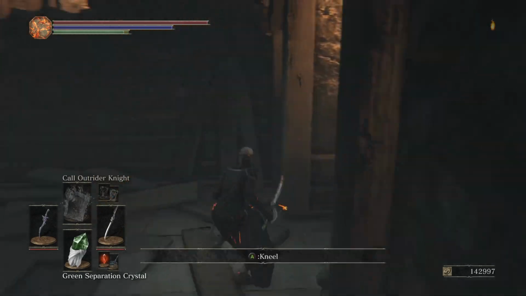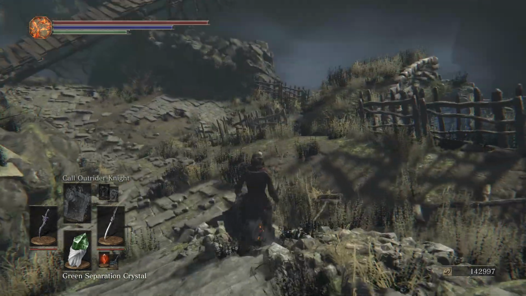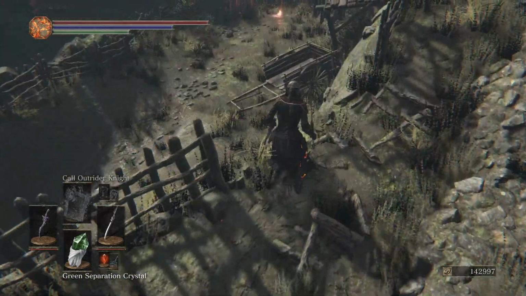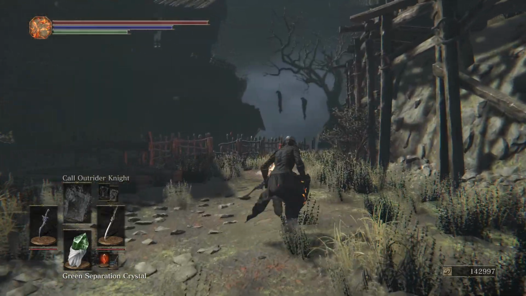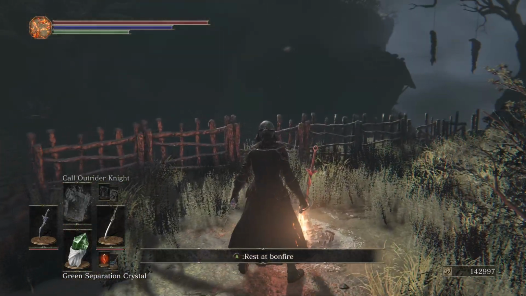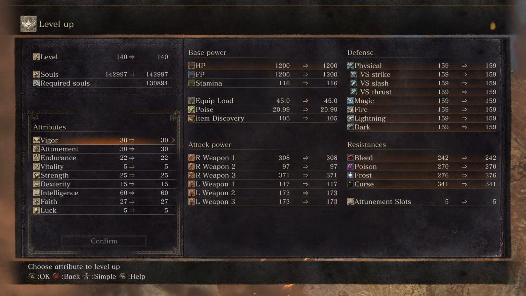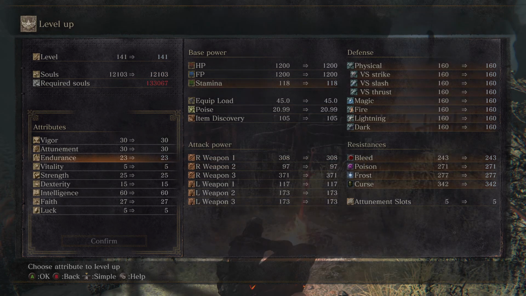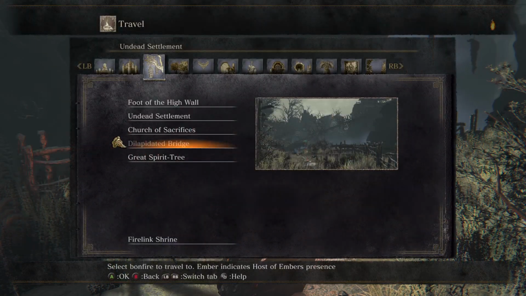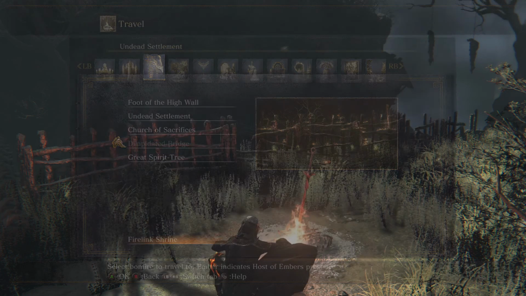I didn't really see anything. I mean, there's options, but the damage is not going to be so sufficiently different that it's going to end up mattering. Whether we're doing 500 damage or like 520 damage a hit is not going to be that big a deal. So let's go ahead. We'll just get the stamina because we're going to need stamina if we're doing any sort of weapon build. And then we're going back to Firelink.